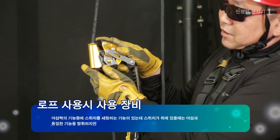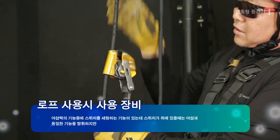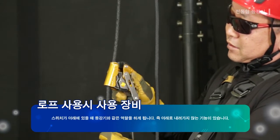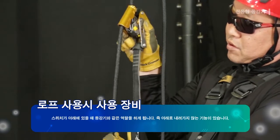Among the functions of the Aesop lock, there is a function of setting the switch, and when the switch is up, it performs the function equal to the Aesop. When the switch is down, it plays a role equal to the ascender. In other words, it performs the function of not going down.